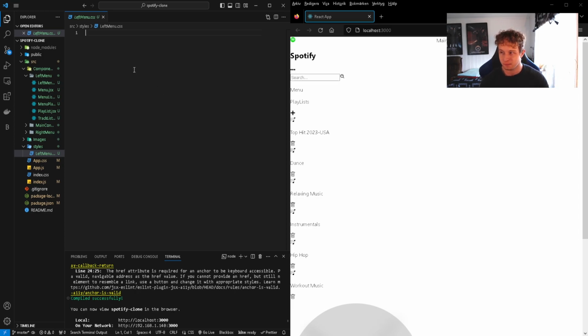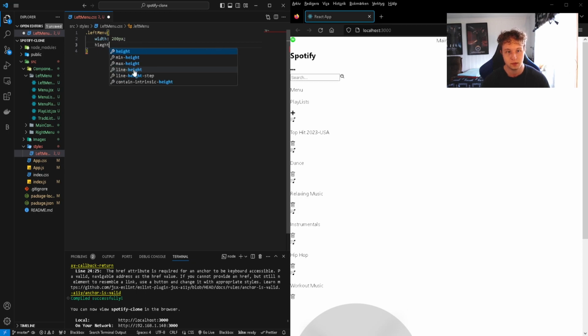Okay, so let's start with the simple styling for the left menu. We simply type left menu, just like this, with brackets as well. The width is going to be 200 pixels. The height is going to be 100%, which is the height of the screen.